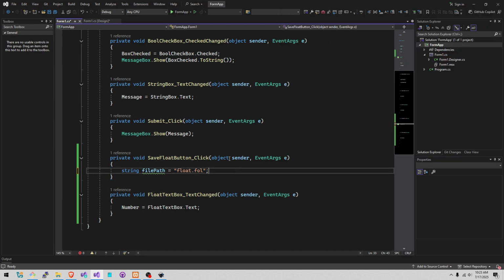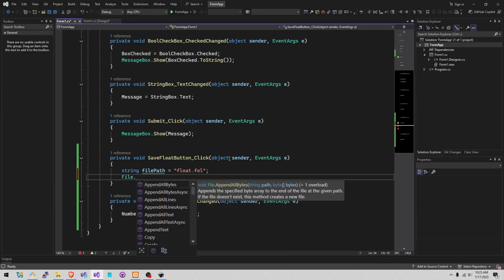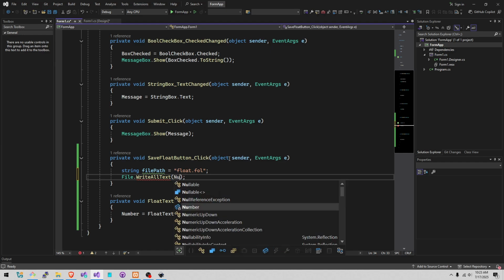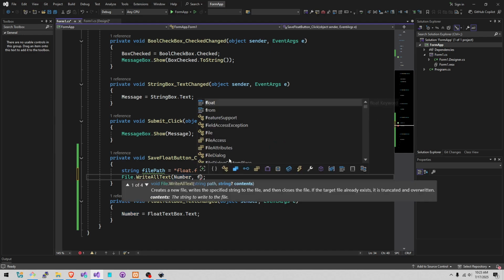Then we want to say file.WriteAllText, then add parentheses and a semicolon at the end. Then I'm going to say text to save of number, and then our file path to say where I want to save it.